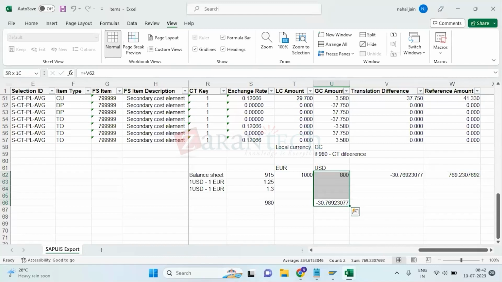So when you include the sub item 980, it will give you the closing amount of the GL account and the entity. But if we exclude 980, it will give you the values at average rate. 980 is a sub item, not a GL account.